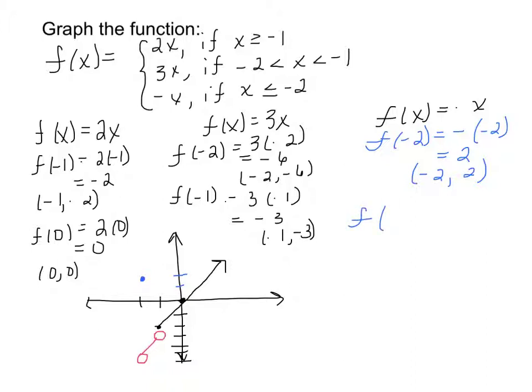And now I need something smaller. So I'll use negative 4. And be careful for that negative that's already there. So that'll make it positive. So that ordered pair is negative 4, 4. That one is also included. And since it says smaller, this one's going to negative infinity. Sorry that it went off the graph. And there are your 3 lines.